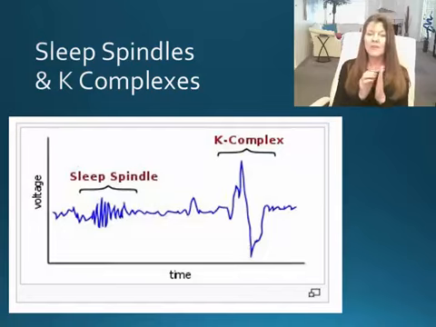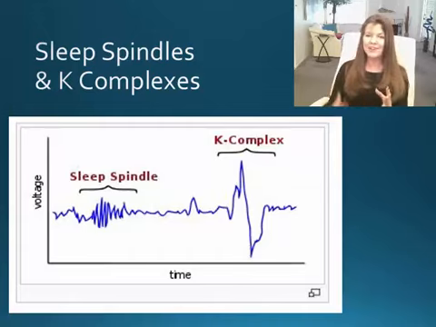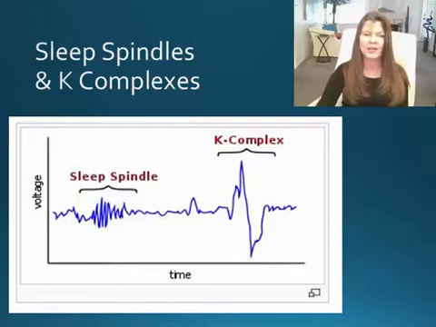K complexes often follow outside stimuli that do not actually wake us up, like a partner changing positions or the flush of a toilet in a connecting bathroom. So it is likely because of K complexes that we can often sleep through such outside stimuli. Sleep spindles are also involved in learning and K complexes in memory. Learning improves after sleep with more sleep spindles, and memory consolidation improves with more K complexes. We'll be looking at this more closely down the road.